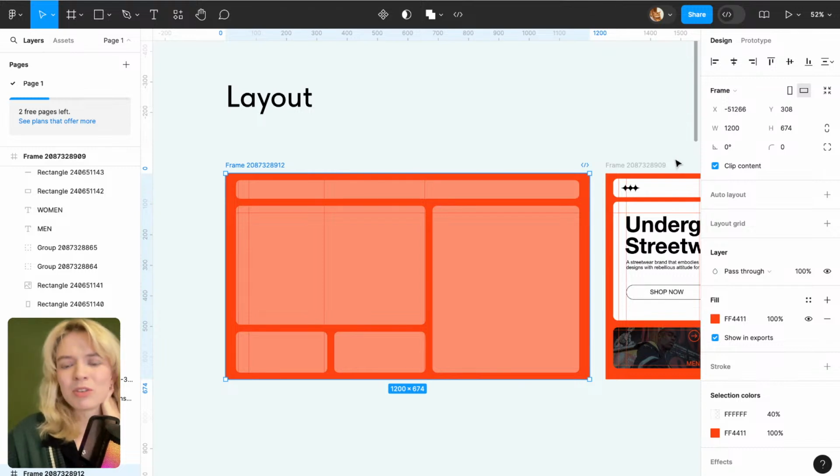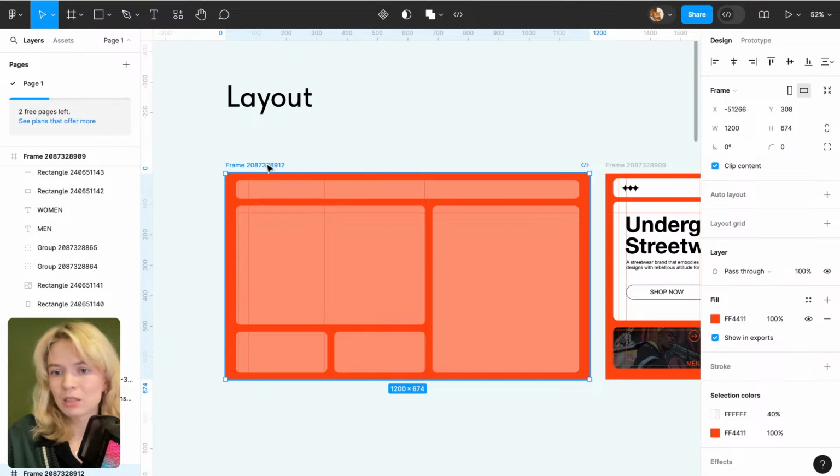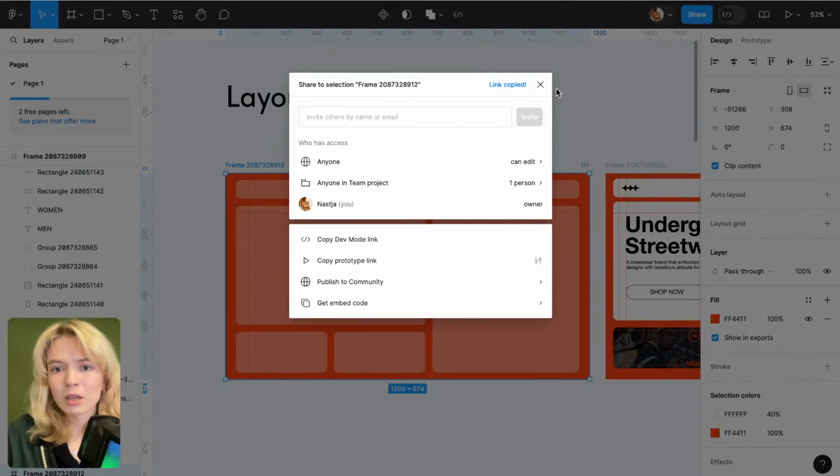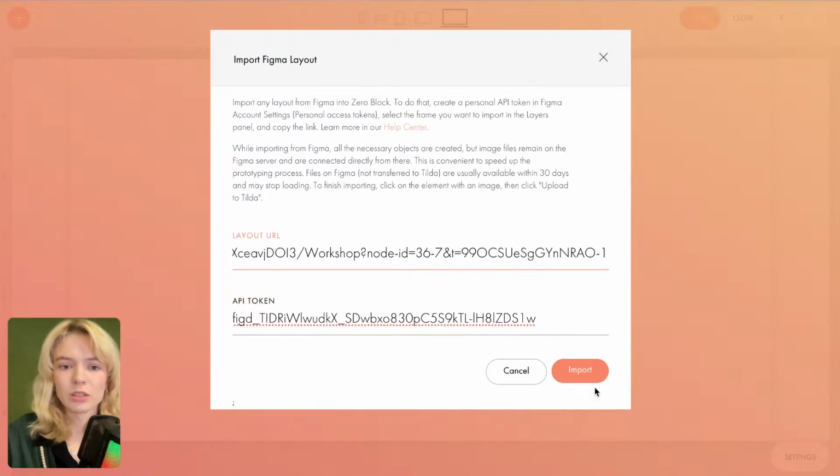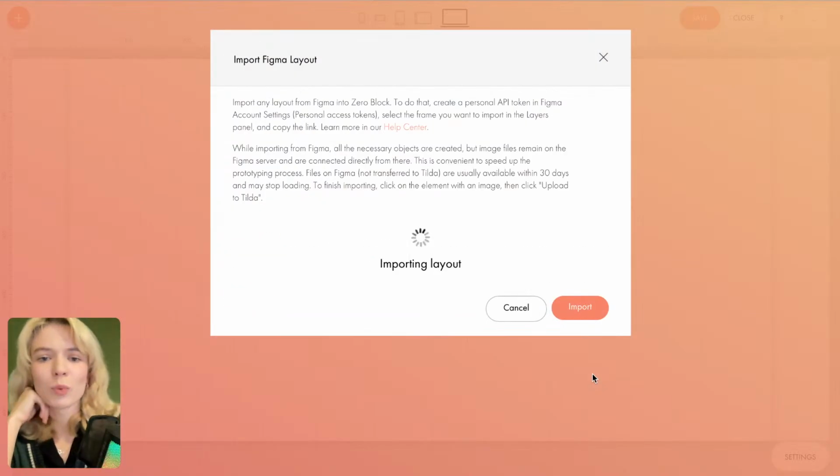You can import different shapes into Tilda, but it probably will not look as good. So I will keep it just 1200 pixels. I click share, I copy, and I go and insert it here. And now we just wait.